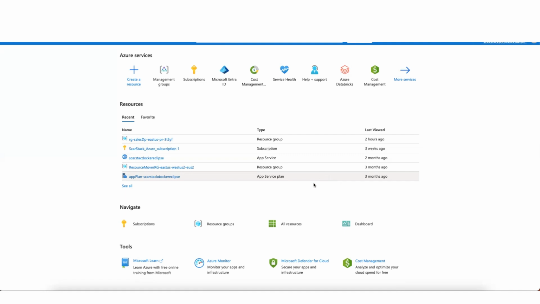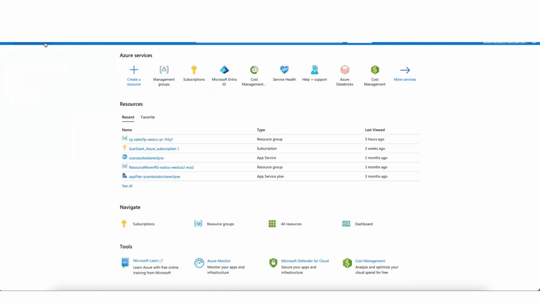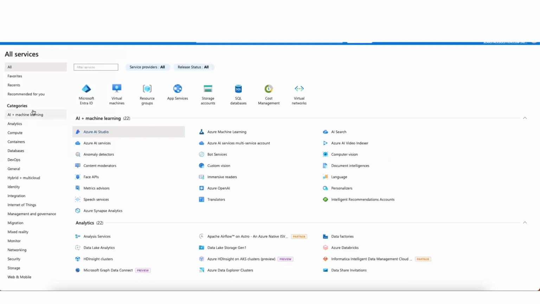And so we were just talking about compute a few seconds ago. For me to see where the compute lies, I'm going to click on that more services that we just clicked, and I'm just going to go back to our home page in case we missed that. And so I clicked on more services over here. This displays all the key categories in Azure Cloud for me to our left-hand area over here. And then you begin to see some of those key technologies we were talking about, such as storage that we just looked at a few seconds, if not a minute ago, and then compute that we just mentioned right here.